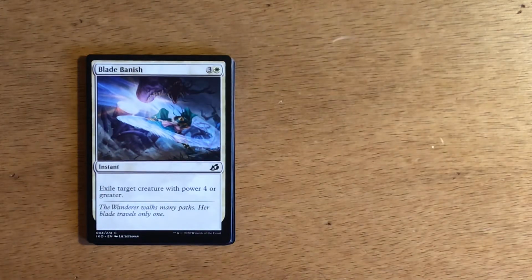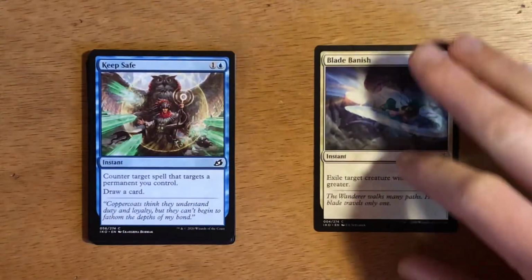First common is Blade Banish. It's 4 mana, 3 and a white. It's an instant. Exile target creature with power 4 or greater. This is okay. You would think, as this set being Ikoria, Lair of Behemoths, that there would be a lot of monster creatures running around. I mean, you're definitely mutating creatures, but there aren't a ton of creatures that have power 4 or greater. Though in white it's useful, you hang on to it later in the game when they play their bomb, utilize this and get rid of it. It's great that it exiles it, because if they've mutated a number of creatures, they don't go to the graveyard, they go to exile.